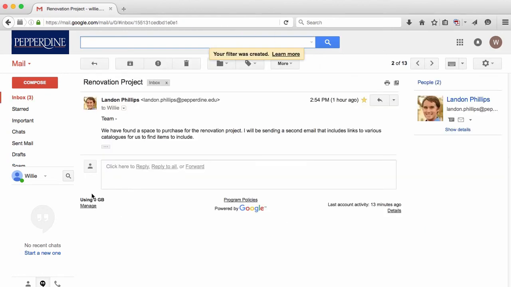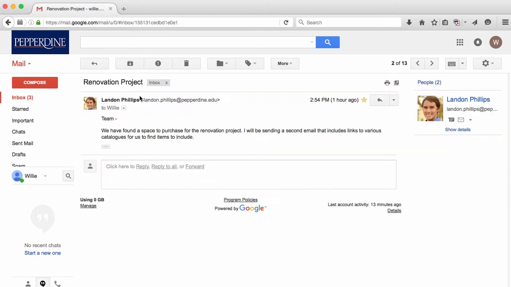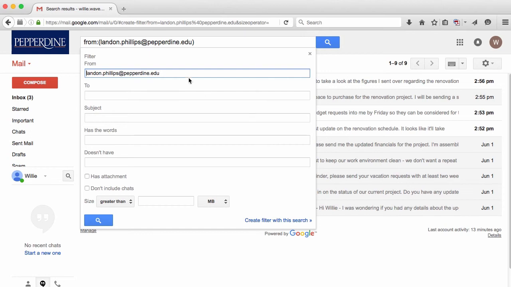Lastly, let's create a filter to look for any email with a certain subject, regardless of sender. These types of filters are great for dealing with specific projects rather than people themselves, and allow you to filter and group all the emails concerning the project together in one place. In this case, we repeat the same steps listed above by selecting a sample email we'd like to filter, creating a new filter for it, but this time we'll leave the From section blank and instead only concern ourselves with the Subject option. Here is where we'll type the subject we'll want to filter by. In this case, it's concerning the specific project title.